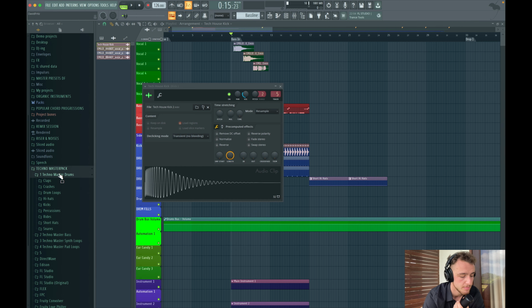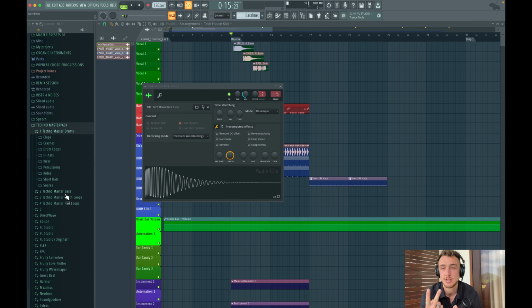Sound selection is the most important thing. Sound selection, melodies, and what samples you choose, because that makes 80% of the track. You can have the best mixing skills ever, but if you're not getting the sound selection and the combination between sounds right, no matter how great your mixing skills are, your music is not going to sound that great.